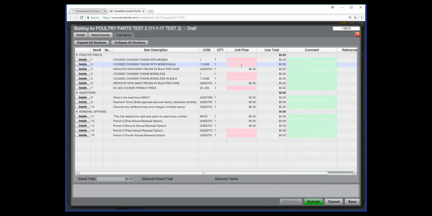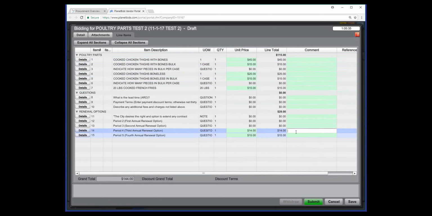Anything that you've missed as far as line items will highlight pink, okay? I'm going to go ahead and put my pricing in here. If you use the tab, it'll tab you left to right, throughout the entire system. If you hit the return on your keyboard, it'll take you straight down the list, okay? So you can go through and manage this however you need to. I'm just going to skip down.